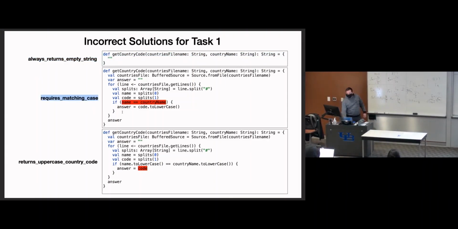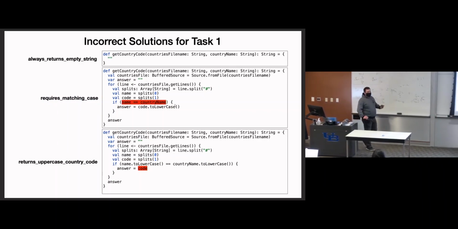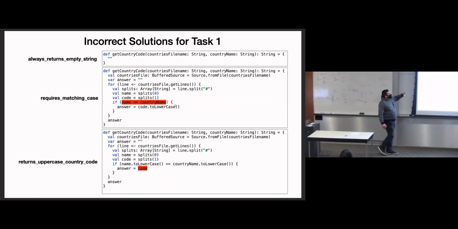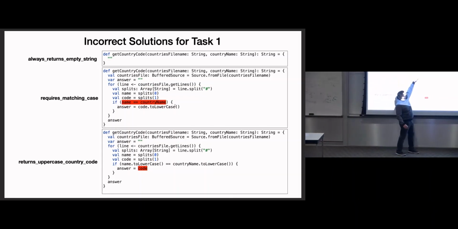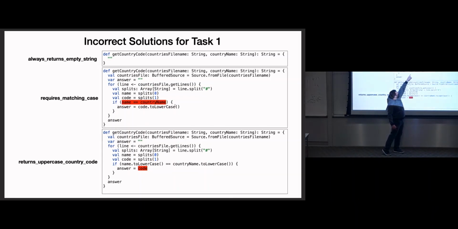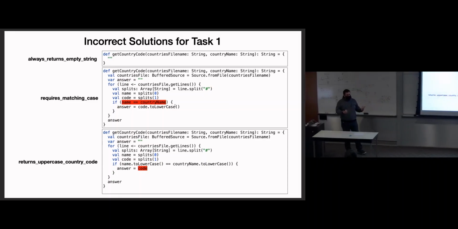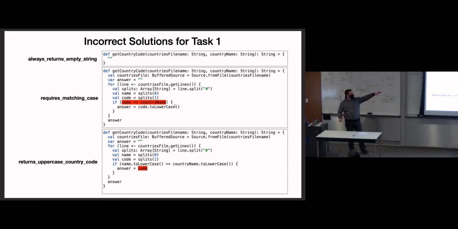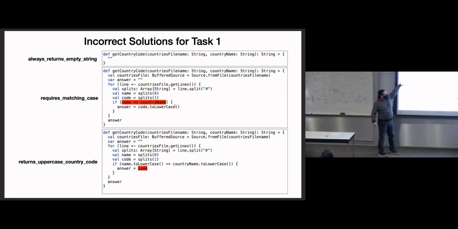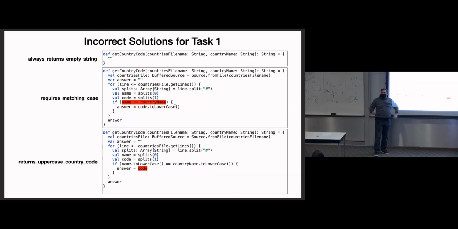Requires matching case. The mistake, and for the few of you who haven't done task 1, spoilers: requires matching case is just going to do a straight up comparison of the name from the file and the country name that we're looking for. Just a straight up equal. So if the input country name is not exactly the right capitalization, the right upper lower case, have at least one test case like that, boom, failed that one. Got that incorrect solution out of there. So at least once, have a test case that's going to mix up the upper and lower case.